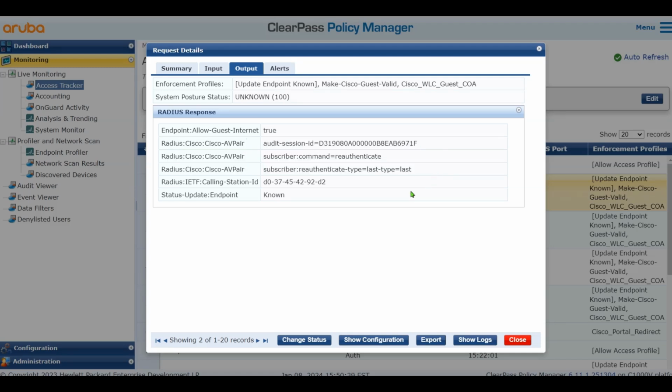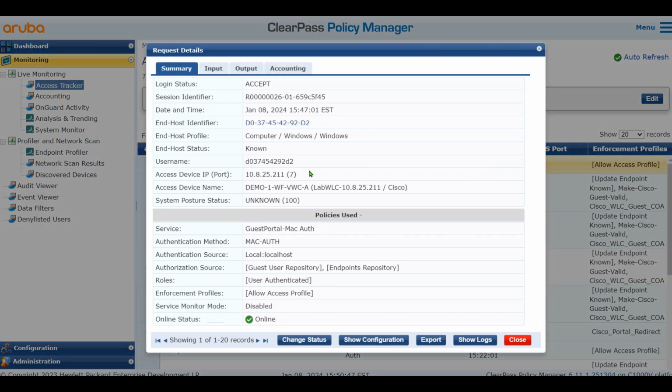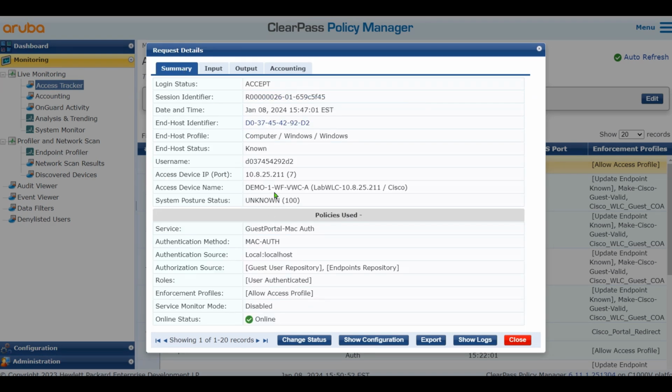We wanted to make it re-authenticate. Right after that, after a long wait, we make the user authenticate, and CoA is working after that.